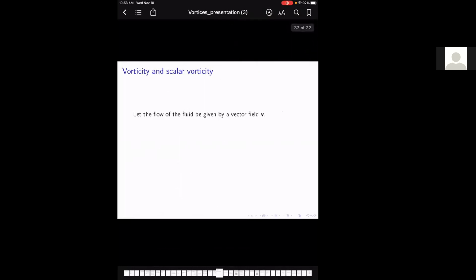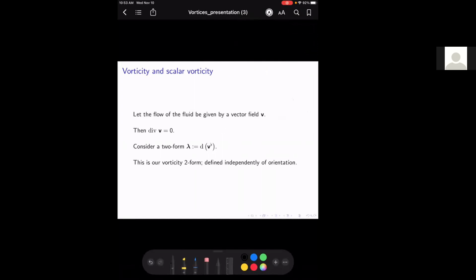Now, having said that, let's talk about how we can redefine vorticity. Because the first problem that we encounter that I have been talking about is vorticity of the fluid. So for an orientable manifold, the standard interpretation of vorticity is a vector field of normals on this manifold, which tells us again whether we're going counterclockwise or clockwise, depending on the orientation, and the length of this vector normal to the surface is going to be equivalent to the sort of velocity with which we're circulating. This will not work if a manifold is non-orientable, obviously. So we have to circumvent it somehow.